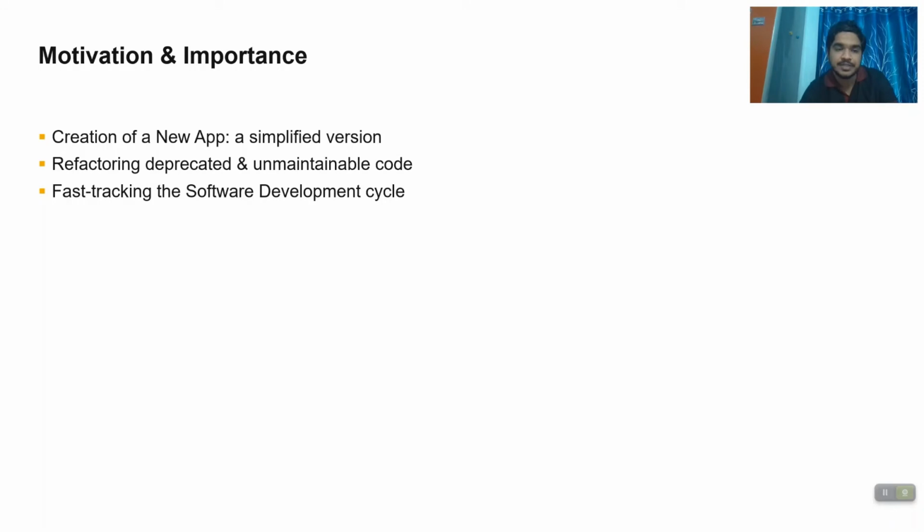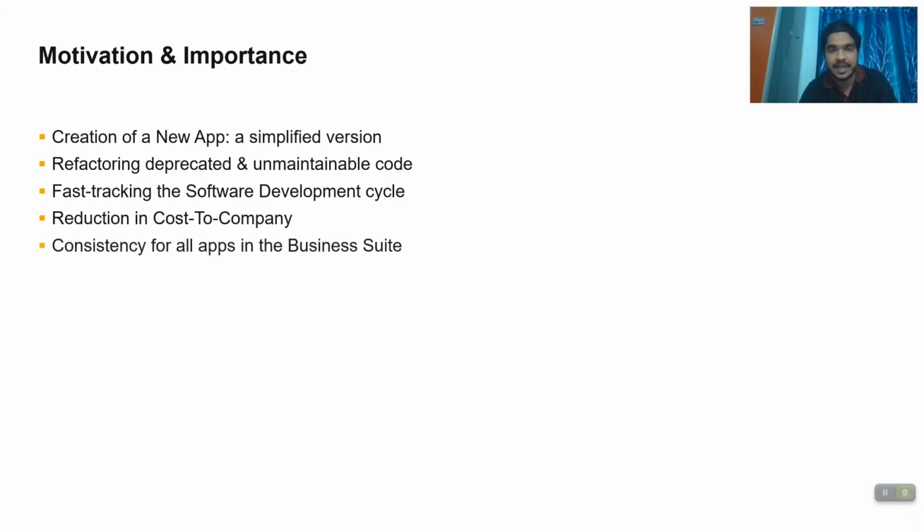Also, this paper mentioned fast tracking of the software development cycle, because a mockup creation takes 2.5 to 3 months, which can be streamlined using this particular technique. And definitely, if there is a reduction in time, there is obviously a reduction in cost to the company for every organization. And at the end of the day, having a streamlined way of generating mockups makes it consistent for the company or organization to have the same set of guidelines for all its applications.